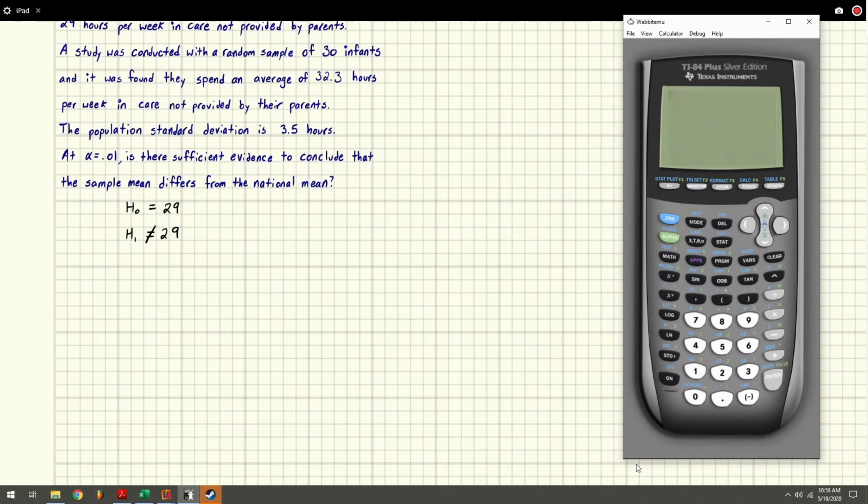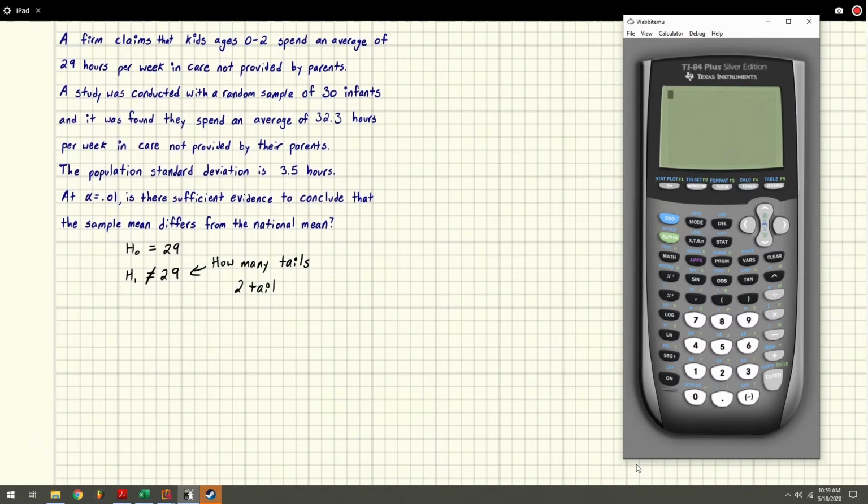And when we write this down, this tells us something important. The second hypothesis, the alternative, tells us how many tails. We see here that if it was like this or like this, it would be one-sided. But since we have a not equals, we know that it is a two-tail test. That's going to be important for when we use our alpha. So we've got that piece of information.